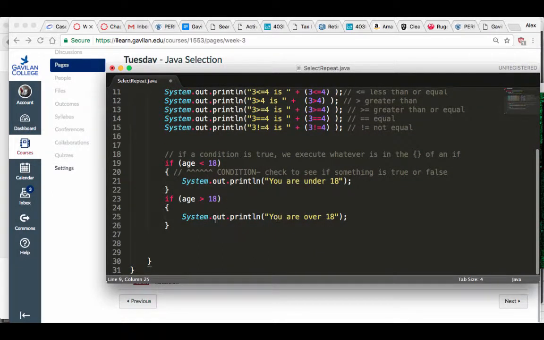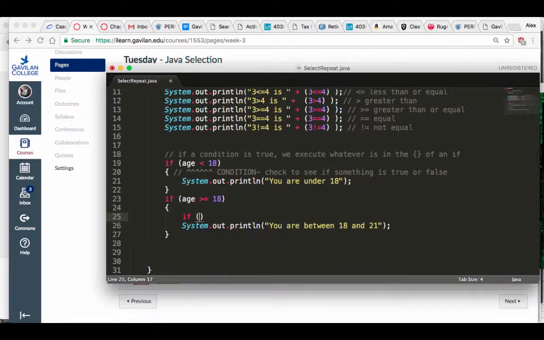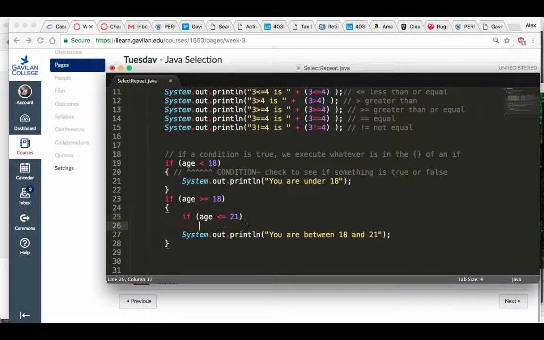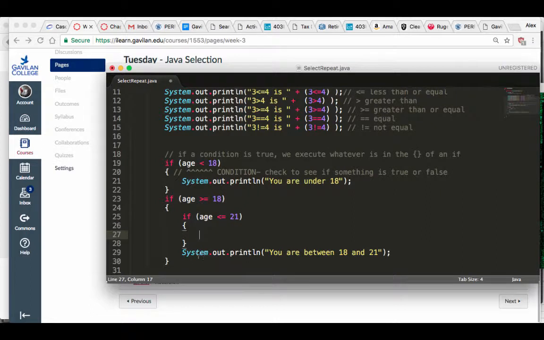I'm going to change this thing to instead of 18, you are between, I don't know, 18 and 21. Now I'm going for two different conditions. One of the conditions is greater than or equal, let's include the 18, and the other condition is if my age is less than or equal to 21.